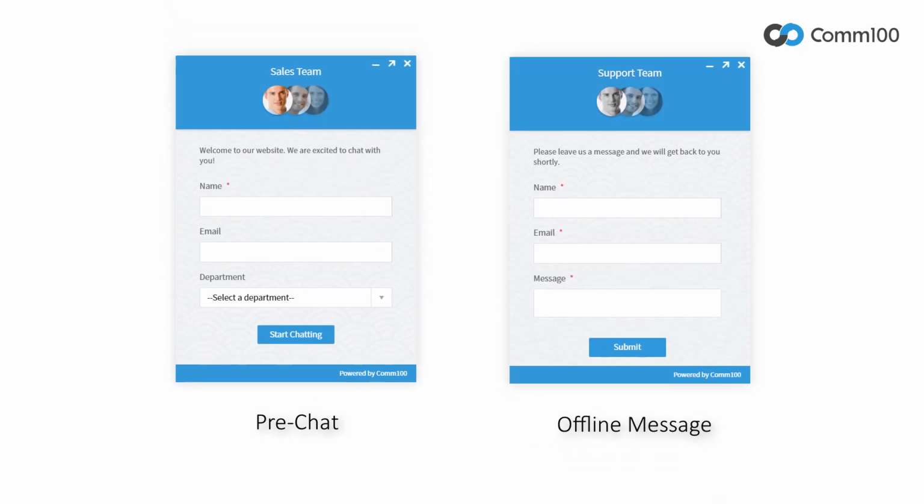Our new banner images help you to personalize your chat, helping your customers feel that they're being assisted by a helpful and attentive team. You can now show team name and avatars on the header of your pre-chat and offline message window, helping to reassure your customers that they're through to the right department.